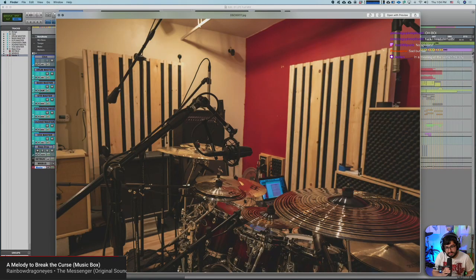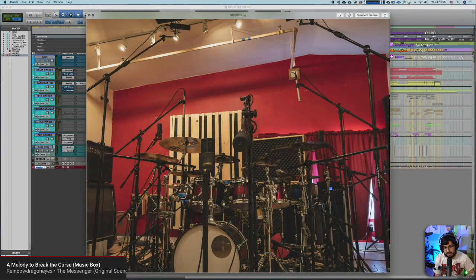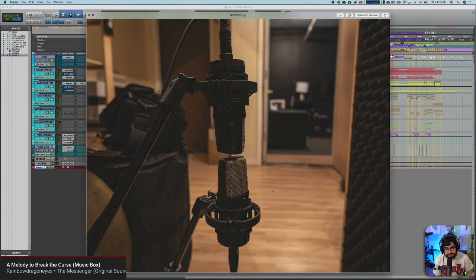Mono room mic. Extra spot mics for the cymbals. You can see here. I don't know why I'm pointing at the screen. You can't see that. That's how I was controlling everything. I was remoting in from my laptop to the studio computer so that way I could record myself. There's kind of like an overall picture of everything. That's the room mics in the back.